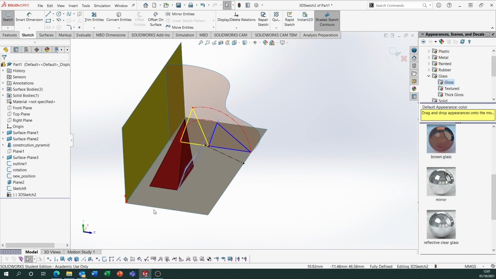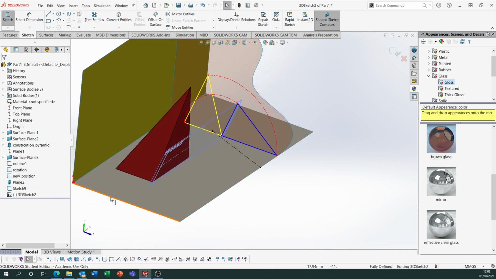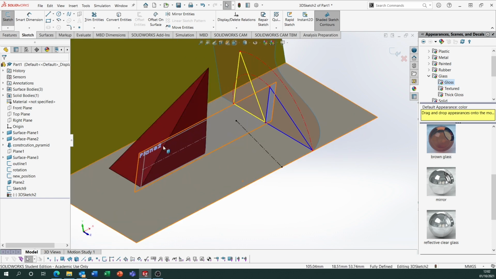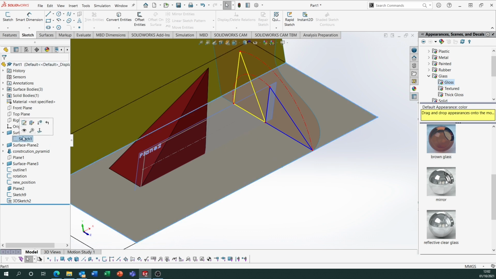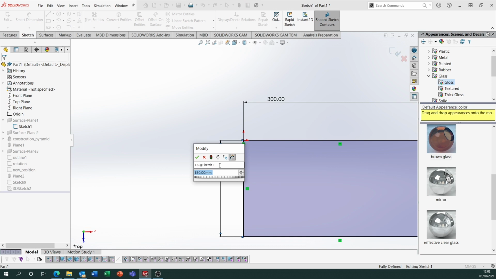All right, so if we made that bottom of the horizontal plane slightly longer, it wouldn't be on the edge. It doesn't really matter. If you want to do that, you can add on something to the 150 mil, maybe make it 200. But now we have the apex and we have the base. Right, so I'm going to close that sketch. I'm going to make that horizontal plane slightly bigger. So I'm going to edit that original sketch. I'm just going to add on something. I'll make it 200 mil instead of 150.